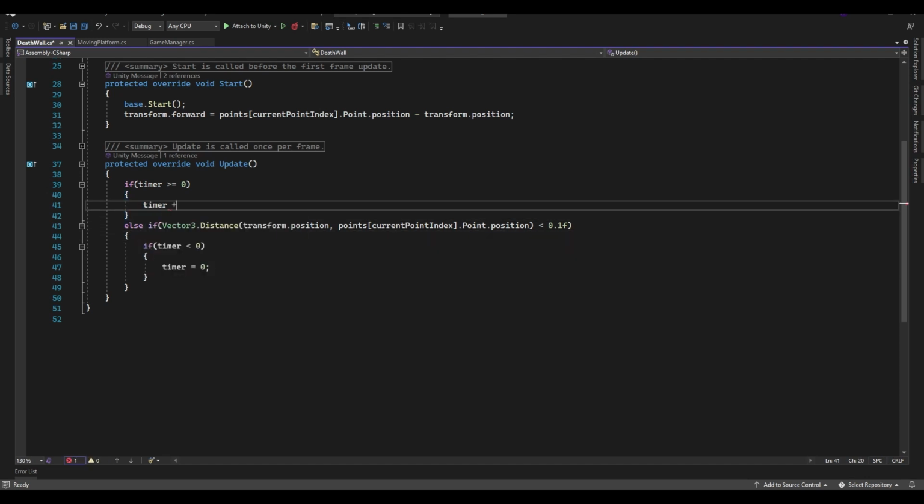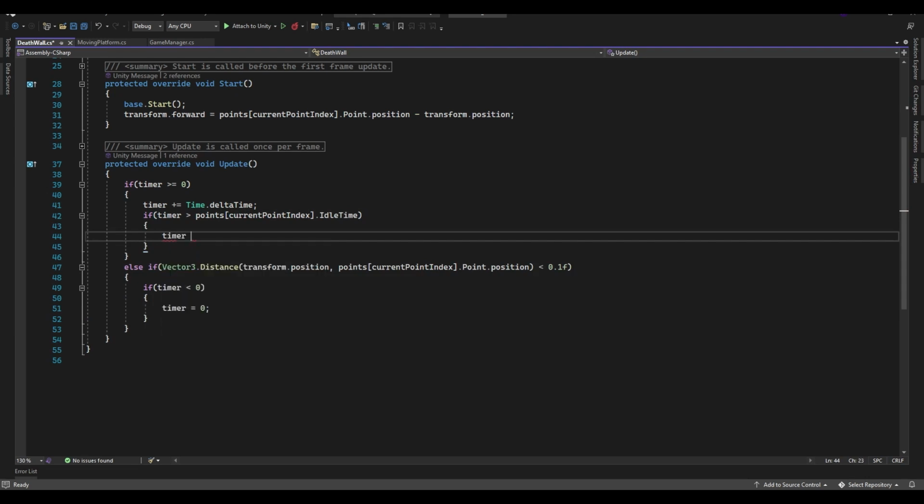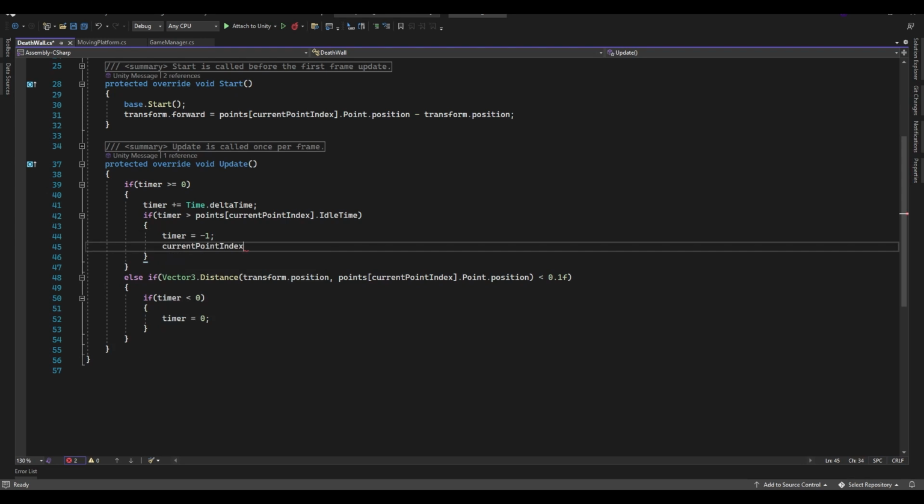We'll first increment our timer by saying timer plus equals Time.deltaTime. And underneath that, we'll open an if statement and check to see if our timer is greater than points, current point index dot idle time. And if it is, we'll set our timer to -1, and we'll increment our current point index.